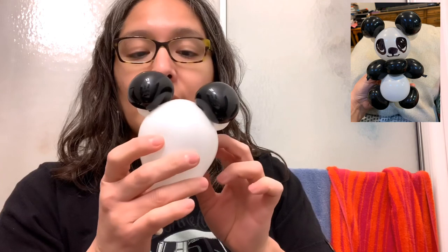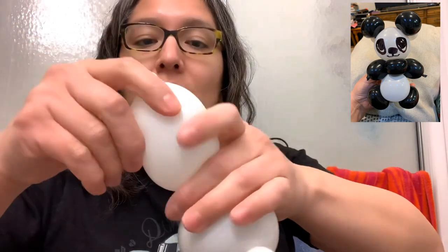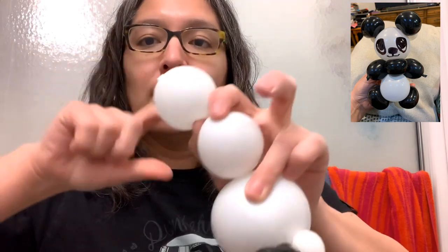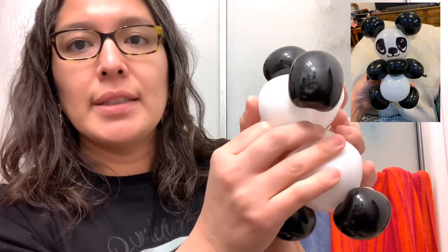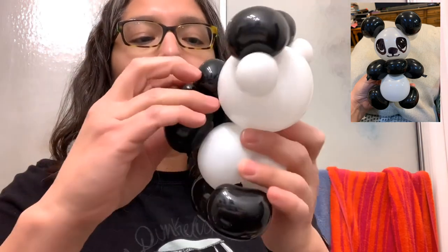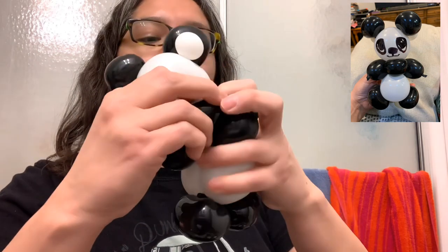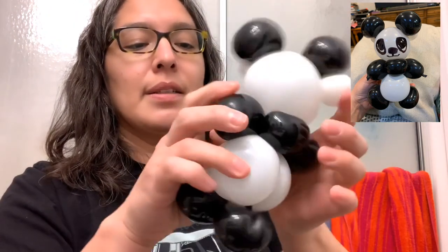Squish this part — it's gonna stay soft because you're gonna grab it in half. Grab this piece and put it inside, then close these two last bubbles with the heart and twist them together and lock it. Then grab the last part we did — the two pinch twists with the little arms — and connect that pinch twist right here. Twist it all together and voila!